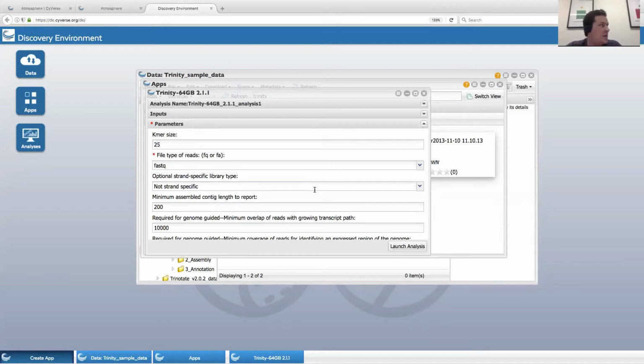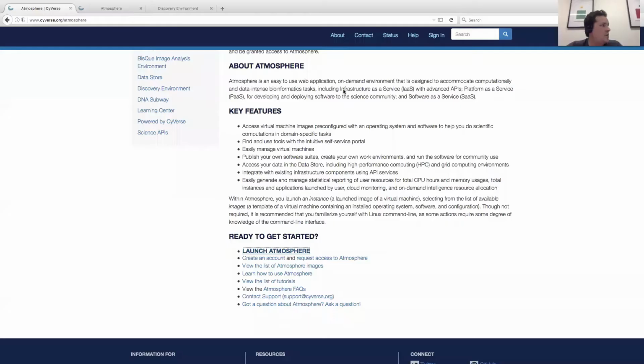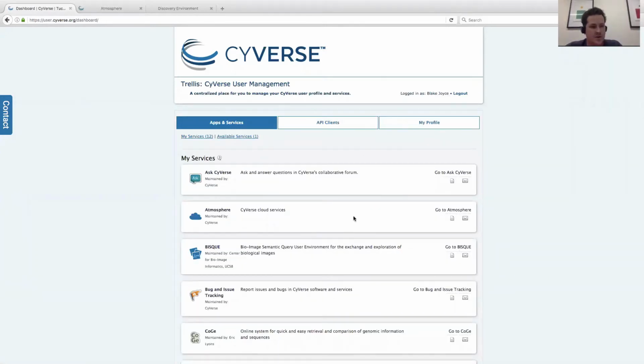So the one thing I will say for Atmosphere, and again, this is in the wiki, and that's available in the email and in the announcement for the webinar. But I will show you the wiki. To actually register for Atmosphere, all you have to do is sign in, and this is all spelled out in great detail. When you log in here, this actually takes you to the user portal. So I'll just go ahead and show you guys this. And right here, instead of go to Atmosphere, it'll say register for Atmosphere. And you just put in your name, your institutional email. You tell us what kind of cool stuff you're doing. It doesn't have to be very specific, just broadly for reporting purposes again.